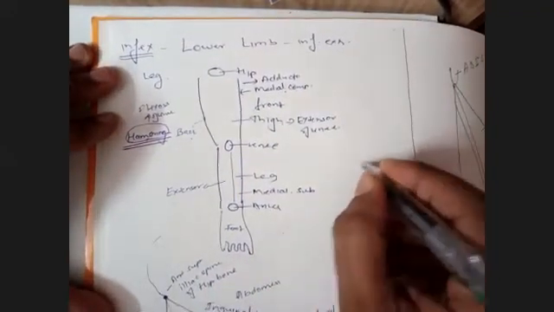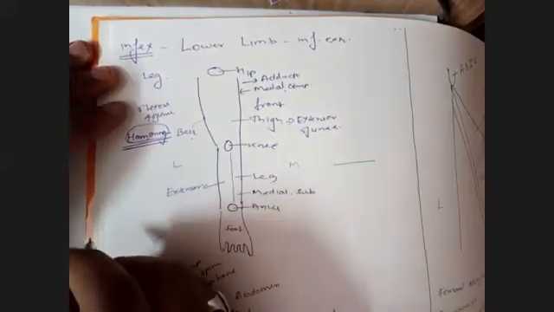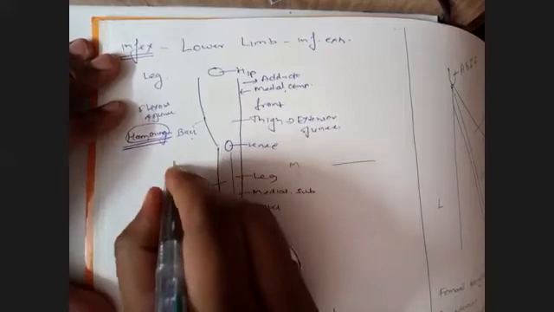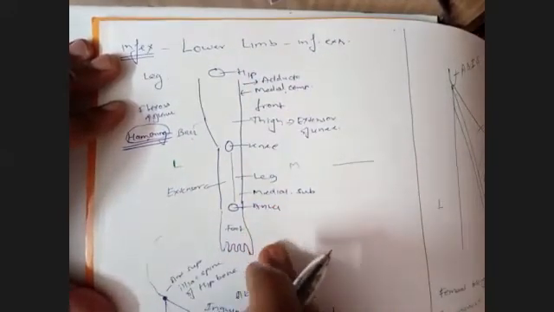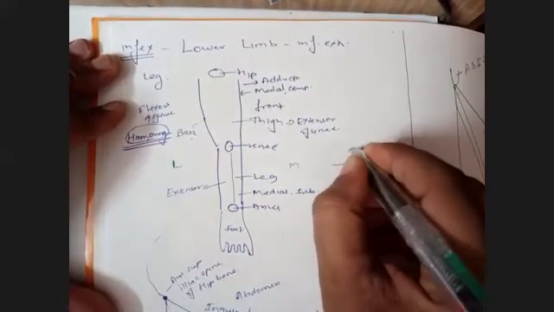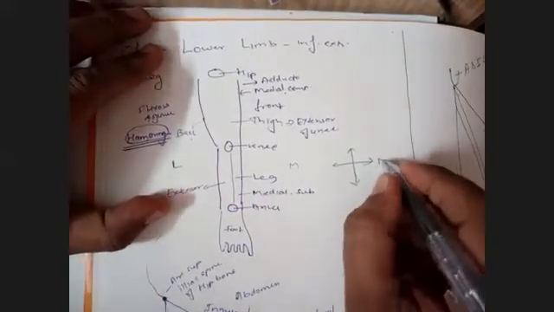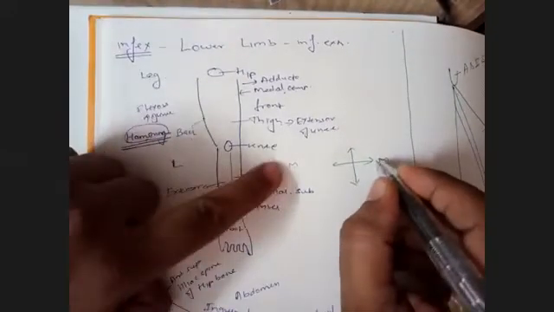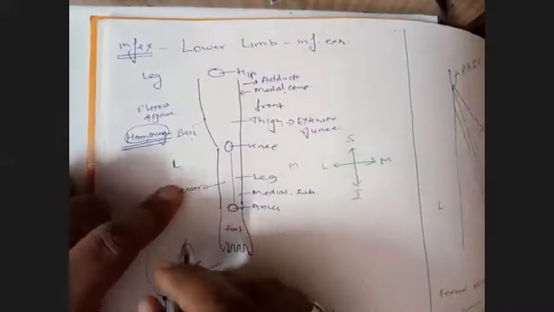This is the medial side, and this is the lateral side. The second leg will be here, with the two thumbs by the side. We always have to draw this sign whenever we are drawing anatomy. So this side is medial, this side is lateral, this side is superior, this side is inferior.